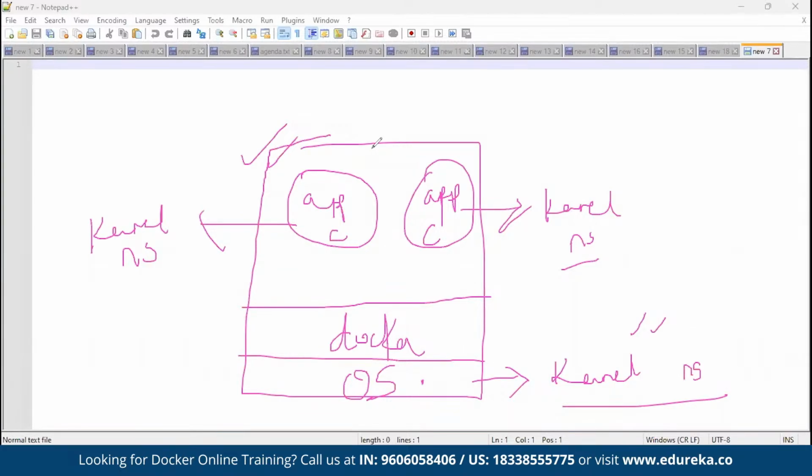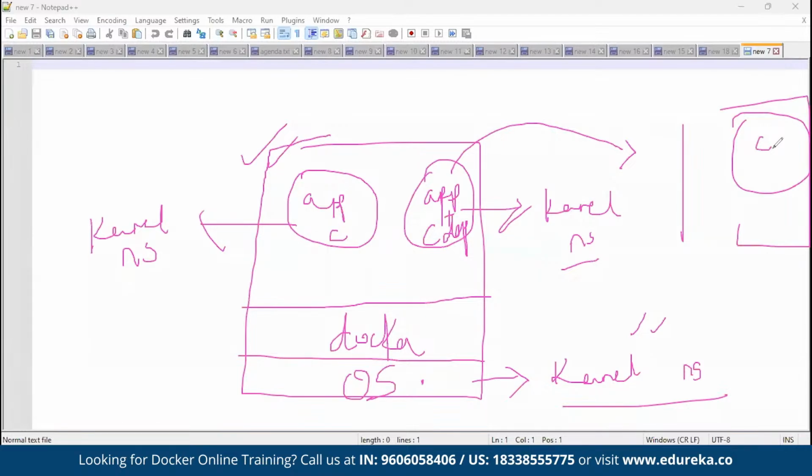And containers are portable: the application plus its dependencies are all running in this container. You can simply take this container and run it on some other machine. It will run flawlessly because the container has the application along with its dependencies. So containers are easily portable.